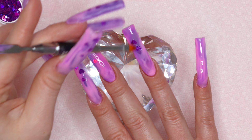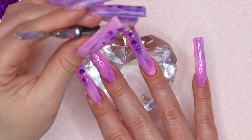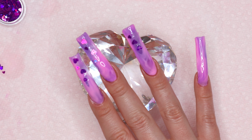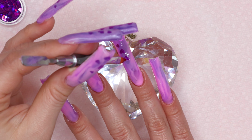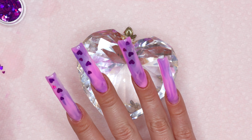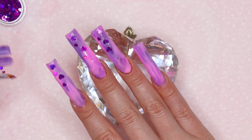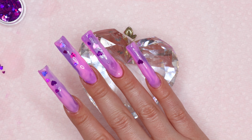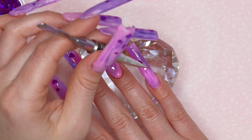But this is one of the reasons why it takes me so long to do my nails, because I'm slow when I'm using this hand. But I think it's like that for everybody, really. For some reason it takes me extra long. I don't know if I'll ever get fast at using my non-dominant hand. I hope I do, but it's really bad because I am a perfectionist at the same time. So that makes it even worse and it makes me take even longer.